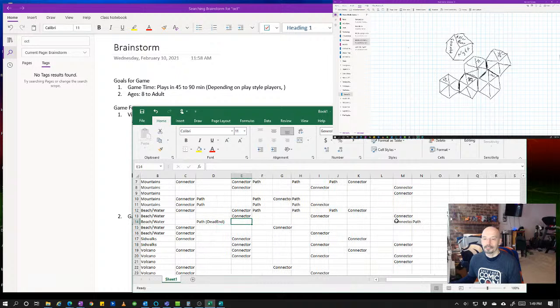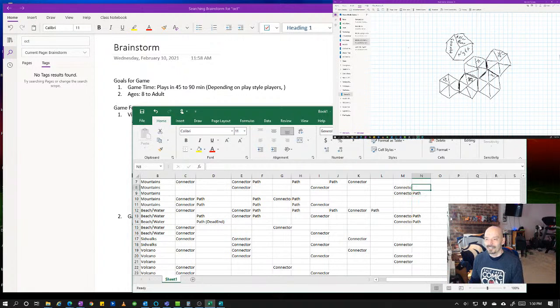Most of these will have three connectors, so you'll be able to go in and out of multiple areas. So let's see. We'll go over here. We'll say path. And in order for an 8 to connect to a 1, we've got to have a path over here too. What do we got? So we got this connector connecting to that connector. In general, paths will go all the way through, for now. This mountain has the same problem. Do we have one mountain that's a dead end also? Sure. You convinced me.